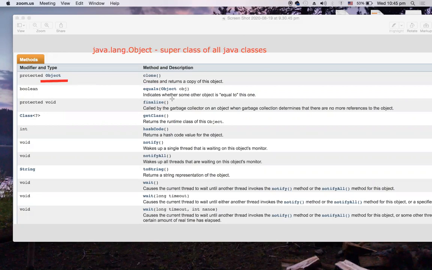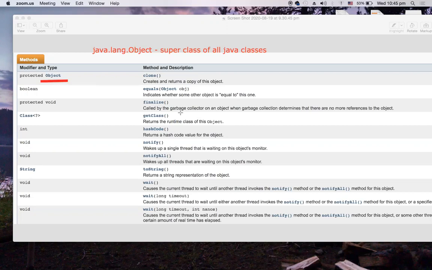This indicates whether some other object is equal to this one or not. For example, s1.equals of some Java, where s1 is also a string object. This equals we are going to see in detail later on. Then we have the finalize method. This finalize method will be called whenever the garbage collector comes and frees all the unreferenced objects.